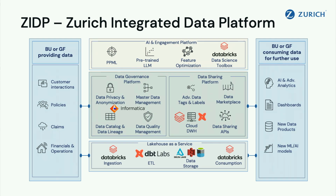And then the consumption, that is the data exploration at raw level, we are using Databricks as well in the shape and form of notebooks, okay? Then if you see there is still one that is Cloud Warehouse, that is where we are going to shape the data in a relational model, right? And then we use Databricks SQL on top just to provide this layer and the access. The others are still in discussion. And in the top right, you see as well that we use Databricks for data science. And after today's announcement, maybe we can think about LLM and all of that, but we'll see. Right? Depends.